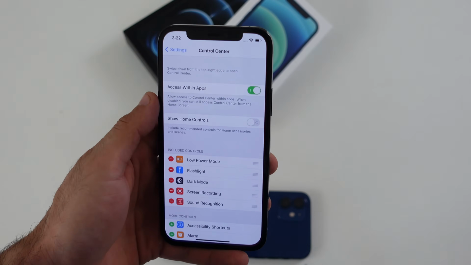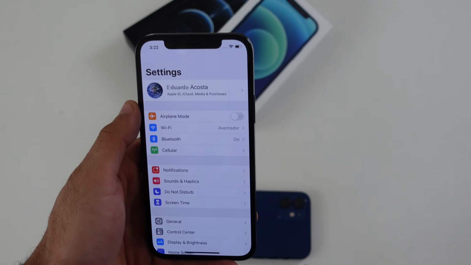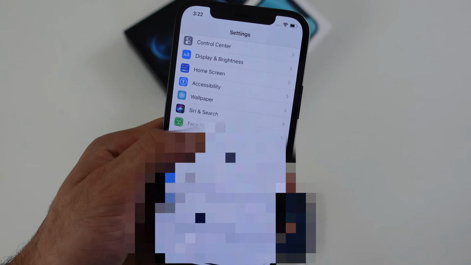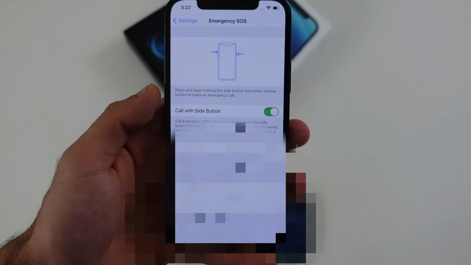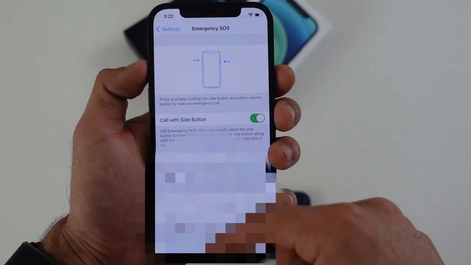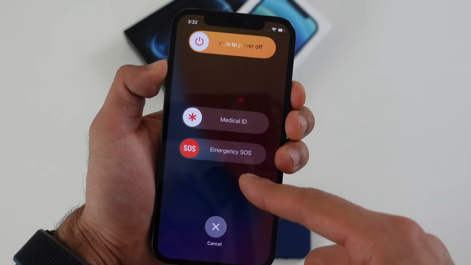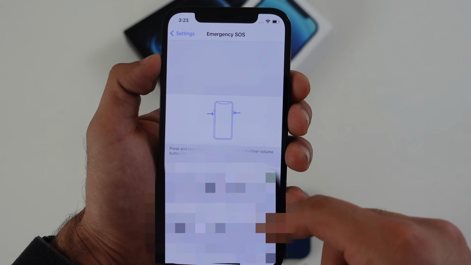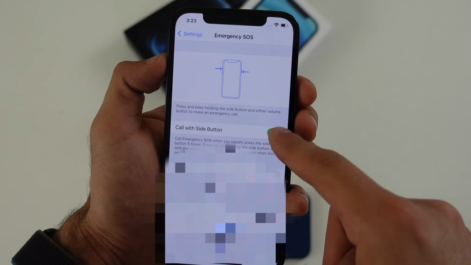And then one of the most important settings to know that you cannot forget is if you go back in your settings, if you scroll all the way down to Emergency SOS, right here, make sure you have this enabled. This way, whenever you're in a situation where you need to get a hold of emergency dispatchers quickly, you could just simply hold down the power and the volume up rocker, and your phone will immediately begin to get a hold of emergency dispatchers. And then down below, you could also edit your emergency contacts. This way, in case of an emergency, they also get notified with your exact location.